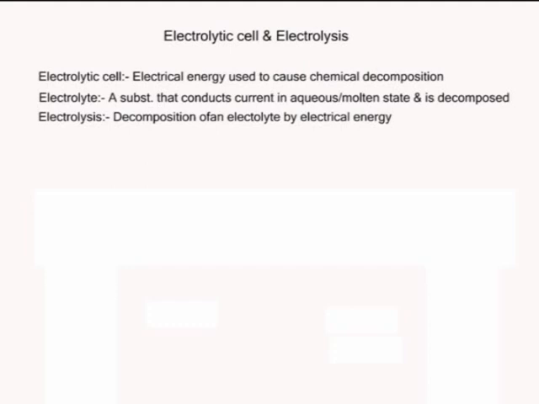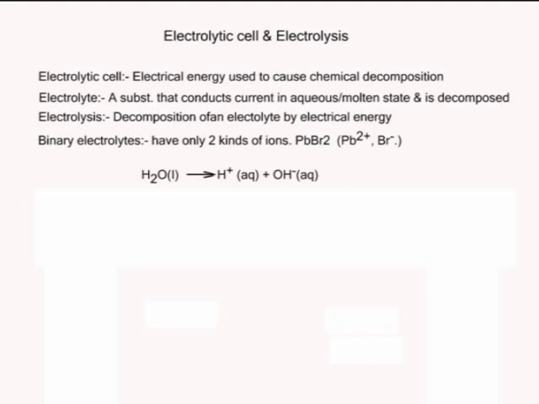We saw the electrolysis of binary electrolytes, meaning that they had only two kinds of ions. For instance, in the electrolysis of lead bromide, there were only bromide ions and the lead ions. In this section, we look at the electrolysis where the electrolyte has more than two types of ions, usually ionic compounds in aqueous solutions. The other ions come from water since it also dissociates or ionizes as shown here. Water ionizes into hydrogen and hydroxyl ions.